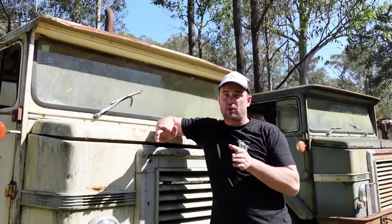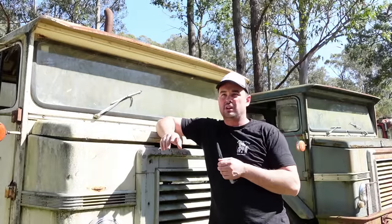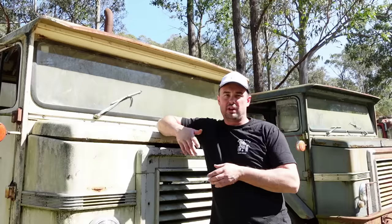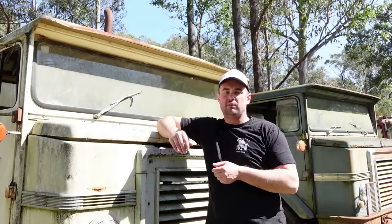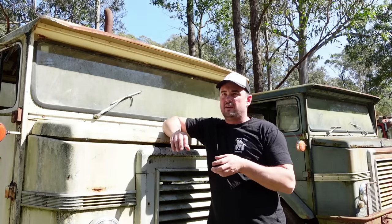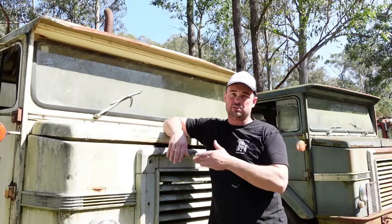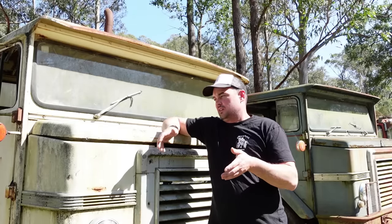Being supercharger in the title, that is sort of true. It was more of a clickbait thing, to be honest, but it is a supercharger. But on these, they're not known as superchargers, because these basically won't run without it, neither will the GM. It's arguable, blokes will say they run, but all they do is cough and fart, and they won't perform by any means. So these are basically naturally aspirated, even though they've got a blower, because the cycle requires that blower. They're called superchargers when you put it on something that would already run without it.